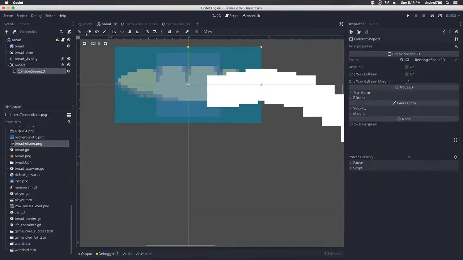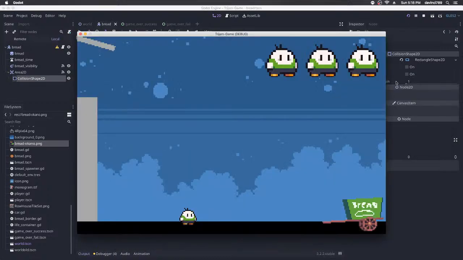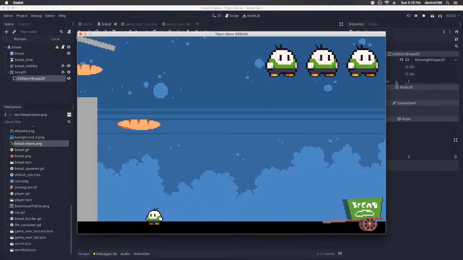So select our collision shape, shrink it down, move this up. There we go. Okay. Maybe make it.